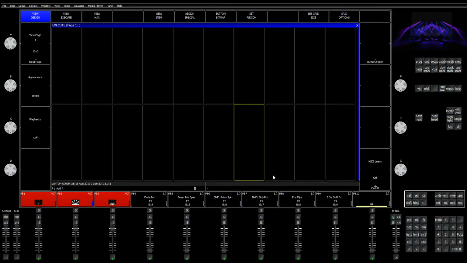Still runs that effect. Play is activating those.